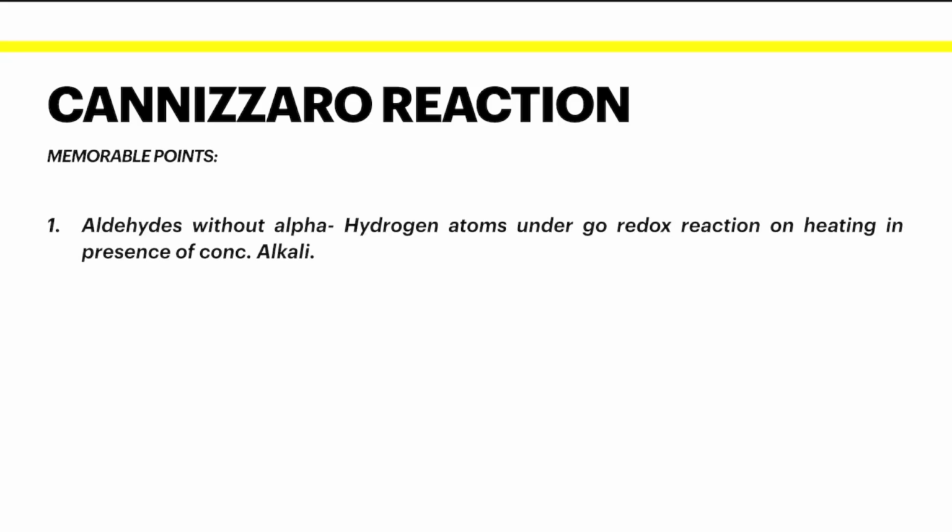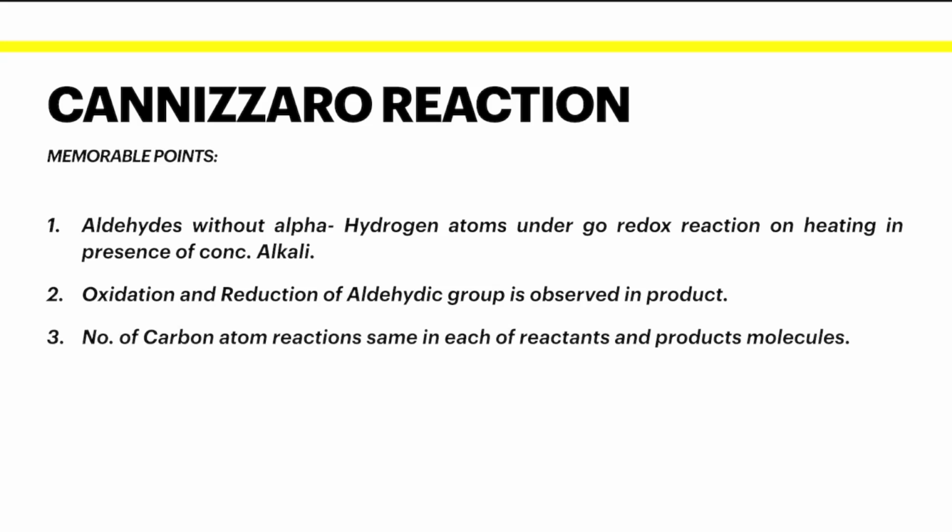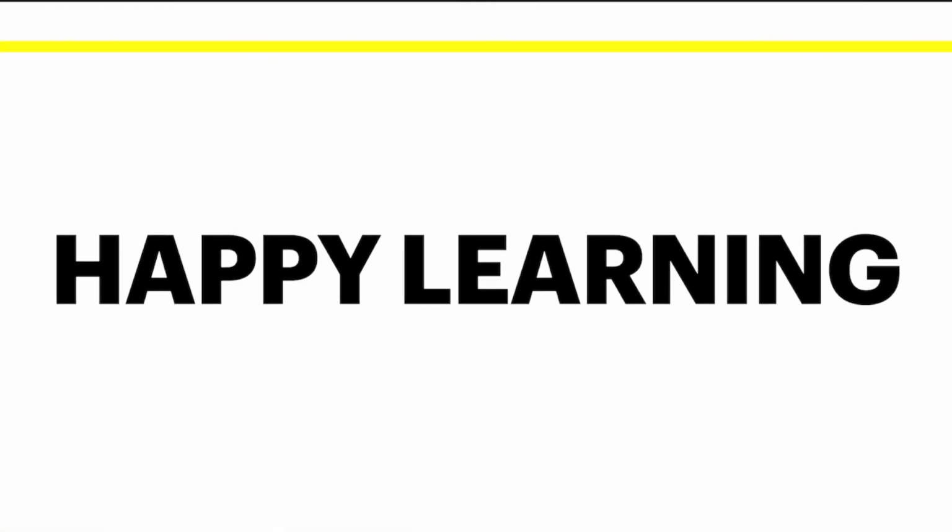Let's move to the memorable points. Aldehydes without alpha hydrogen undergo a redox reaction on heating in the presence of concentrated alkali. This is the Cannizzaro reaction. Oxidation and reduction of the aldehydic group is observed in the product. The number of carbon atoms in this reaction always remains the same.